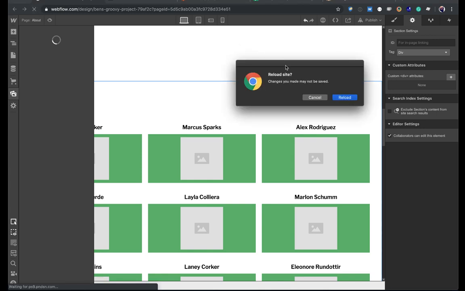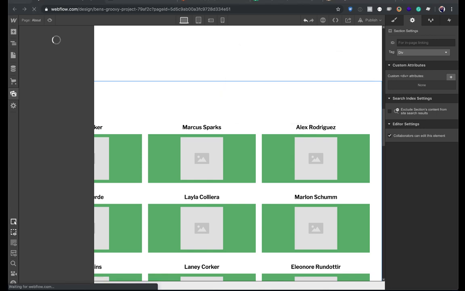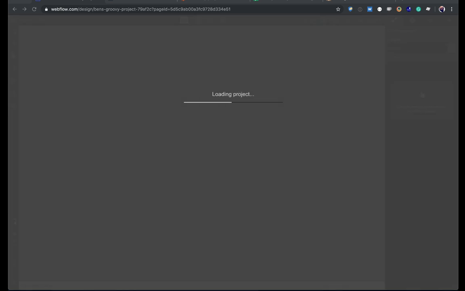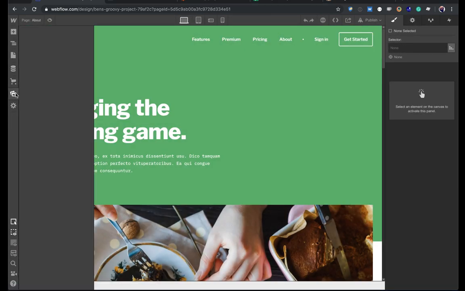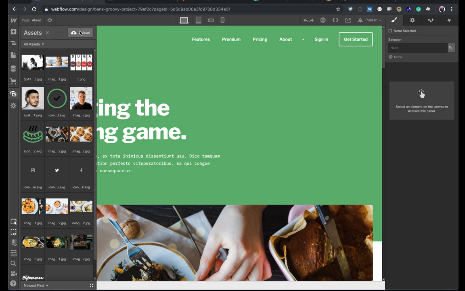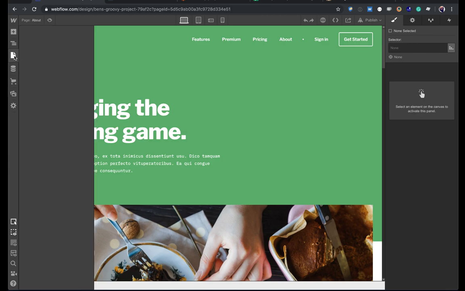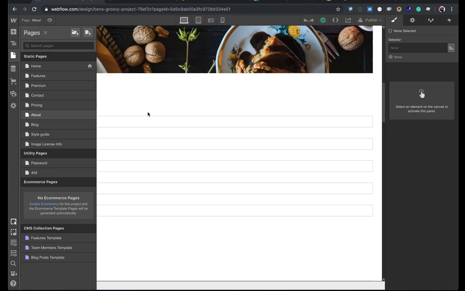Let me refresh the page and see if this helps. Boom, boom, boom. Okay, so let's jump here to my image assets. There we go. We're going to upload this ellipsis. There we go.